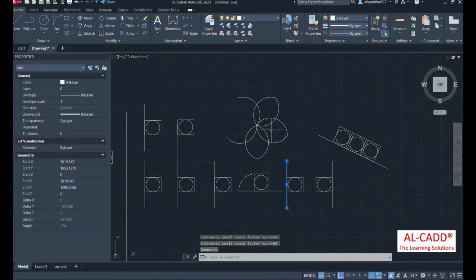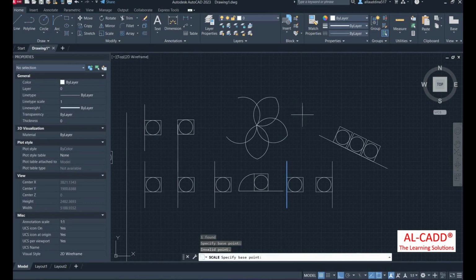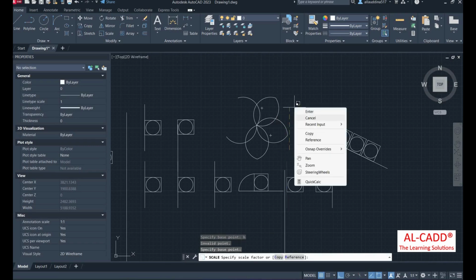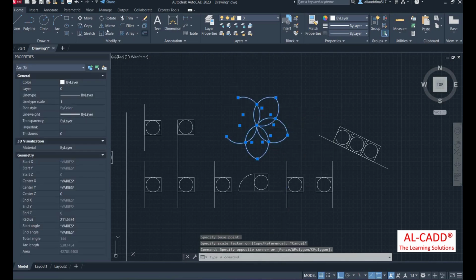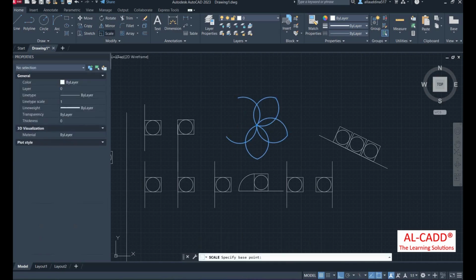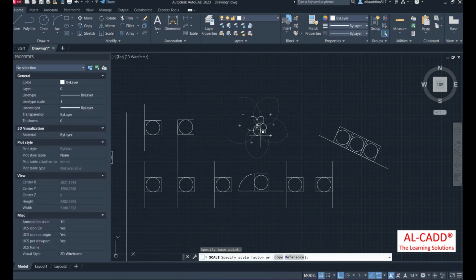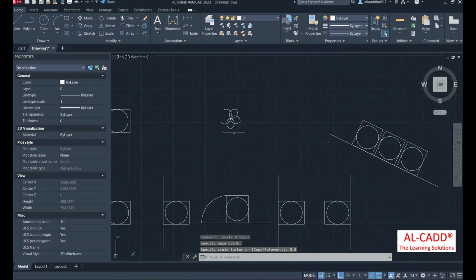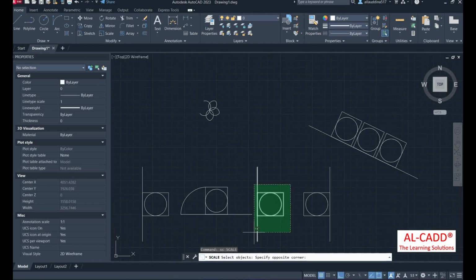Suppose I have taken this object, for example, select on this. Now I'll take the scale option, click on this point, and you can enter the value for that. Now I'll take 0.2. Now it will be based on 0.2, the object will be scaled. Scale shortcut command is SC. SC stands for scale. Now I can select the object, enter, and select the base point, and you can make the object scale.